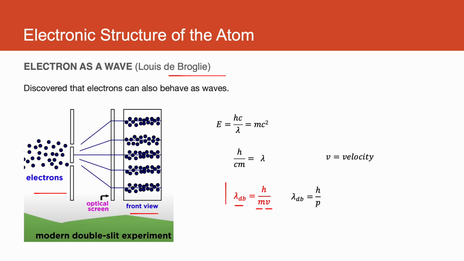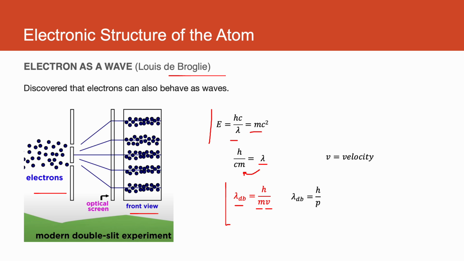How did he get this equation? He actually used two established equations in physics: the one correlating your wavelength to your energy, and the mc squared of Einstein, relating matter, energy and speed of light. You use these two equations and derive your wavelength. Your wavelength is correlated to the c, which he replaced with mass and velocity.